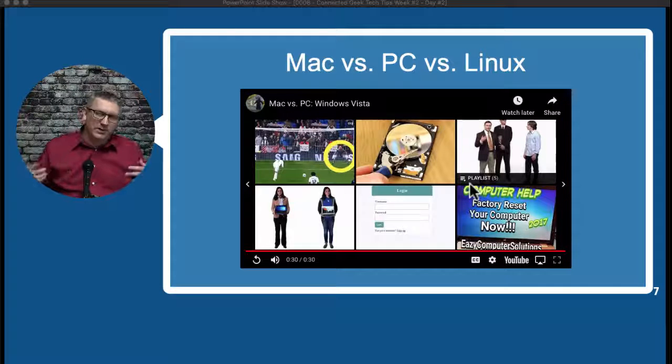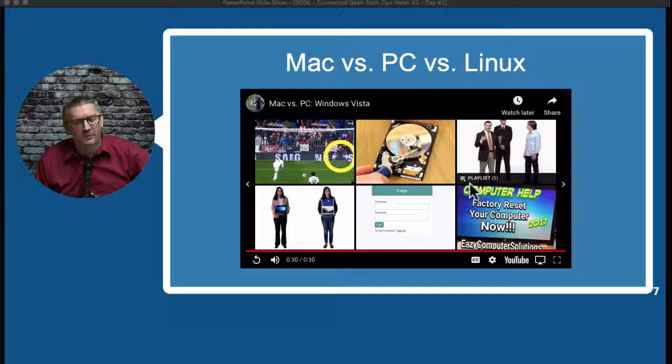But it just kind of shows that Windows PCs had so many problems when they were basically growing up. Windows 7, in my opinion, is probably the best operating system that they've ever built. Windows XP, Windows 98. There was a little iteration of Windows ME, which is just as horrible as Vista, if not worse. Vista, obviously, Windows 2000, there was Windows 7, which was pretty much the best. Windows 8 had some problems.